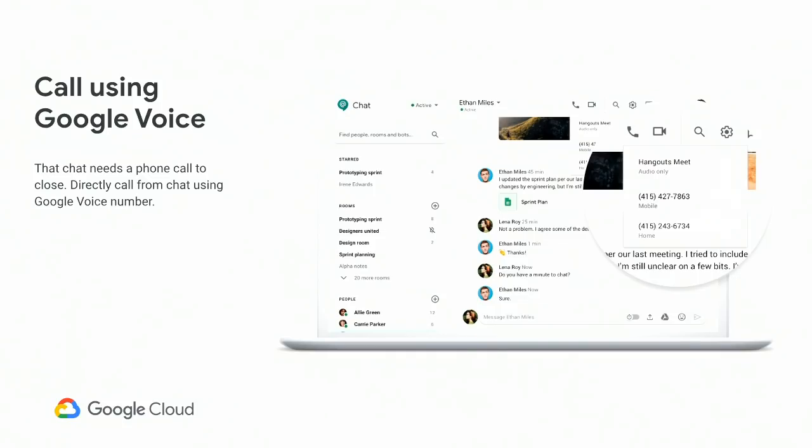The second integration is with Google Voice. So earlier today in the keynote, we spoke about Google Voice now being available for all enterprises. You can go and sign up for Voice. If you've got Google Voice enabled, what it means is that anyone in your organization can also instantly make telephone calls directly from within chat. So you're in a direct message, rather than go and find that person's details, the contact details you already have through email or through your phone synced to your account, the phone numbers will show up there, one click, direct call these people. And with Google Voice now available for enterprise, that means that there's enterprise billing and everything else you would expect from an enterprise product. So it's not individual people paying for calls and that kind of thing. You manage this across your organization.